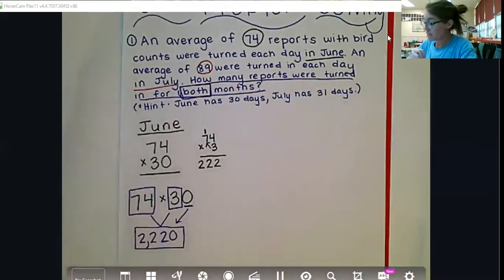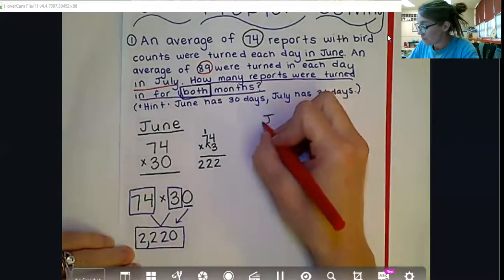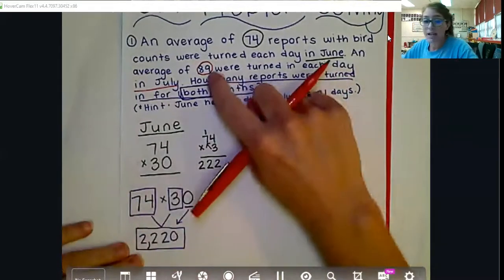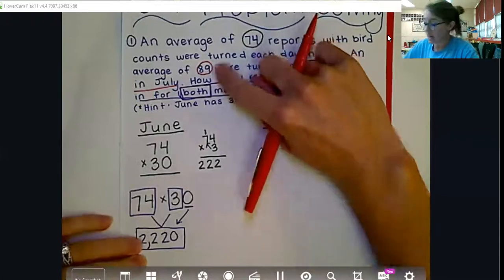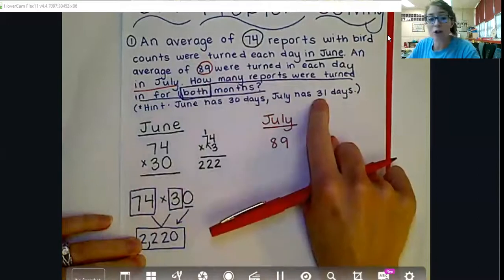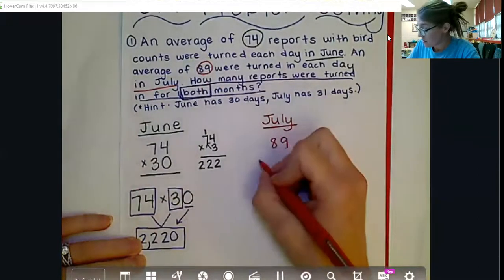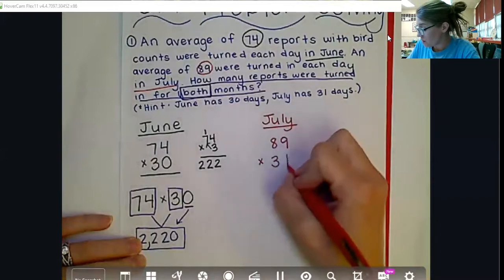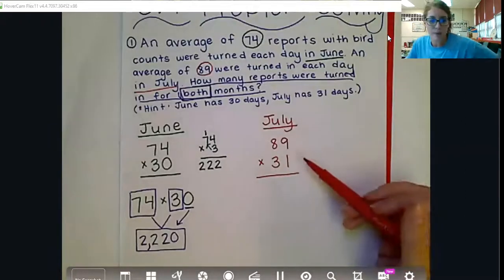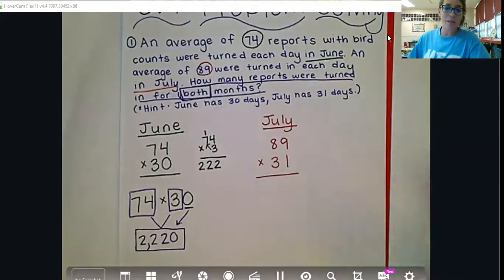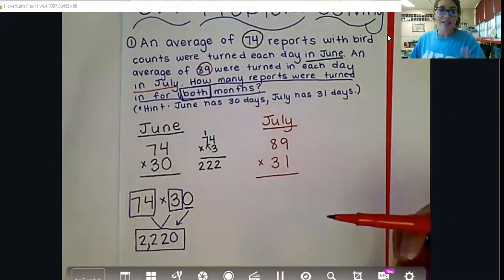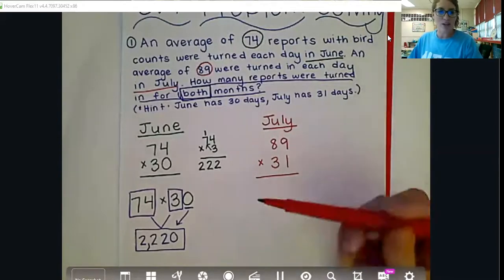What am I going to have to multiply together for July? Yeah, very good. I'm going to take the 89 reports each day, and I'm going to multiply it by the 31 days that July has. Very good. Okay, because I want us to have some more practice with this, I'm going to do this the turtle head way, okay? If you have not already gotten a piece of paper and pencil, which you should have because we're into chapter 3 and we know we need paper and pencil for math, go ahead and pause it, go get one, and then come on back so you can work this out with me so you get that extra practice too.